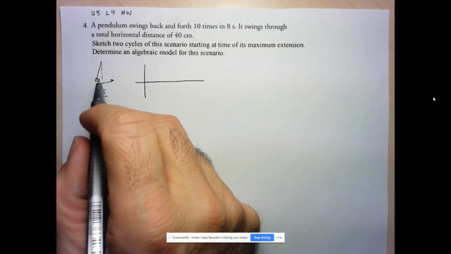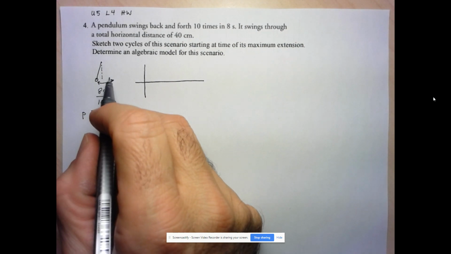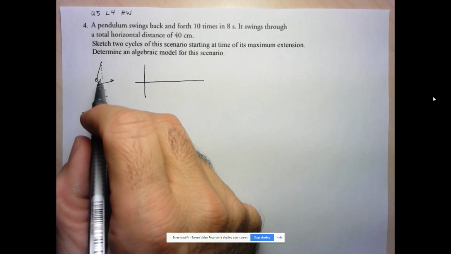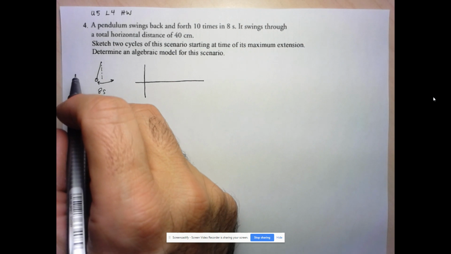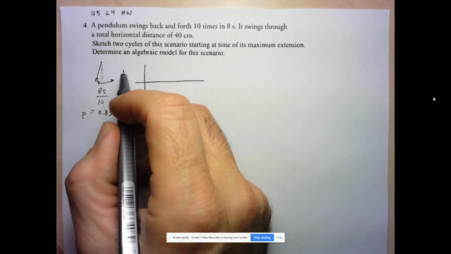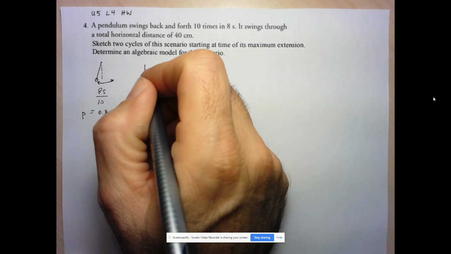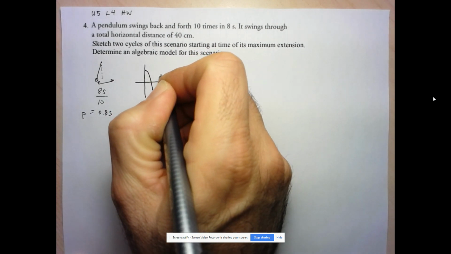If the rest position is my point of reference, that means one direction will be positive and the other direction will be negative. So I'll call the positive direction the one I'm pulling it from. If I'm pulling it to there and then letting it go, then it'll swing back and forth. So positive position, negative position. All right, so I can draw this graph pretty easily. Just start at the maximum and then just keep going down. So there you go. There's one cycle.